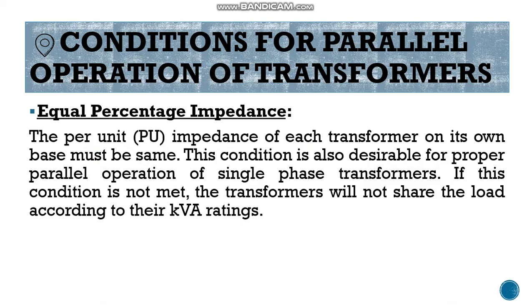So next, equal percentage impedance. The per unit or PU impedance of each transformer on its own base must be same. This condition is also desirable for proper operation of single-phase transformers. If this condition is not met, the transformers will not share the load according to their kVA ratings. So, dapat pareho yung percentage impedance ng bawat transformers na connected in parallel so that transformers will share their load according to their kVA ratings.